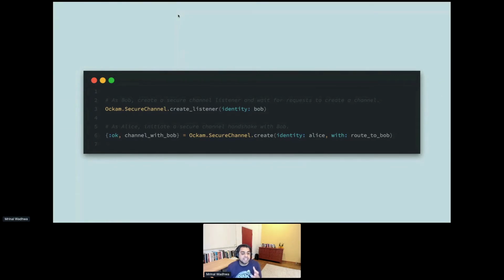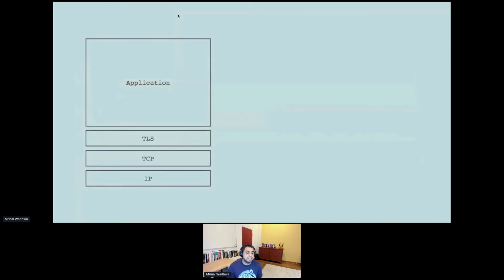What this does is take the ability to create secure channels away from hard-coded network config files that require all sorts of complex config that are very easy to make mistakes with, especially if you're using something traditional like OpenSSL. Instead of doing any of that, you can just make two function calls in Elixir and you get a secure channel.